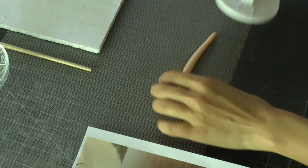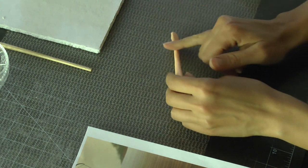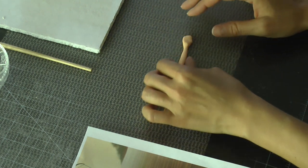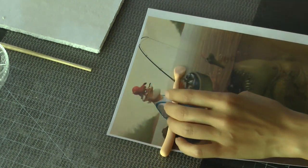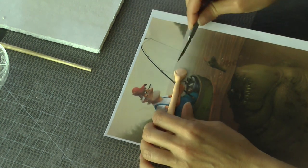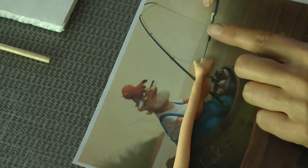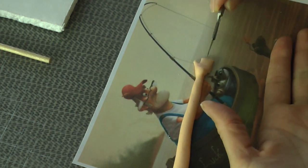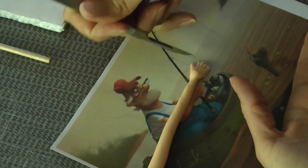Now I am making his arms. I'm rolling out a piece of the flesh color. I'm creating like a paddle at the end, but I also want the palm of the hand - I've kind of flattened where the fingers are but left it puffy on the palm. Then I rolled with my pinky underneath the palm to get the wrist a little thinner. I'm actually going to do it again with the other hand - it's probably easier to just see it done than hear it described.